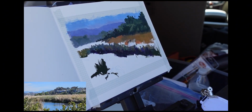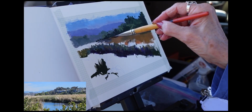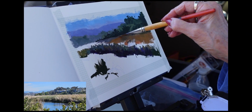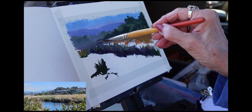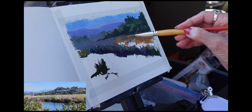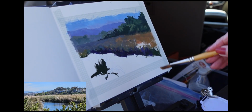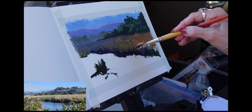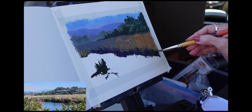Then as that goes back further now, I'm going to jump into a little bit of air color here. Mix, and I'm always having to probably remix the air color, but this is cooler back here. As that starts getting a little bit further away, there's a little more coolness to it. And I'll pull a little bit of warmth back over the top of that where I want it. We know warmer is closer, right? So we want to really accentuate that. Got a little bit of white canvas hanging out here.